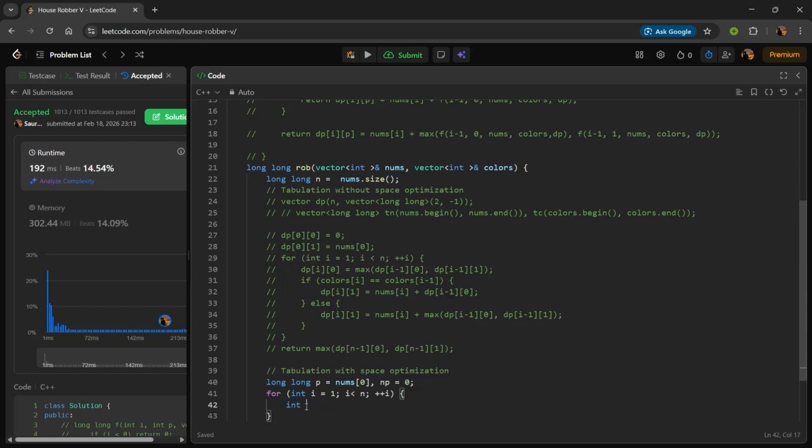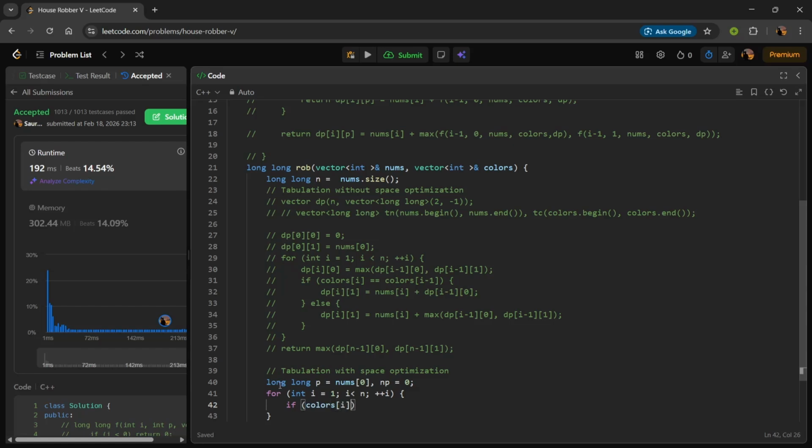Now if we pick the current element, what will be the answer? It will depend on whether the color of the ith house is the same or not as the previous.